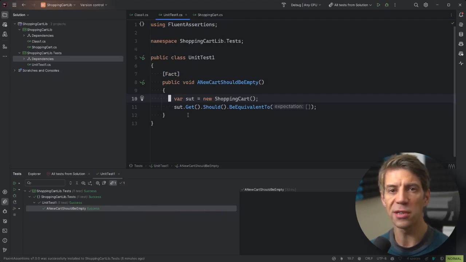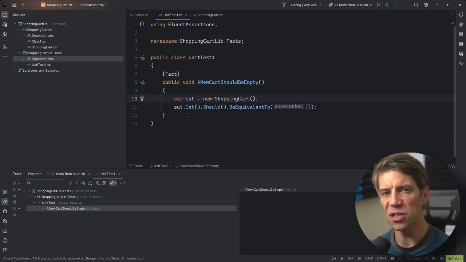So in this video, we're not going to write any further tests. We're going to save that to the next video where we will expand on this. And we're going to talk about code coverage and running your tests continuously whilst you develop. Before I finish this video though, I just want to add a few extra tips.